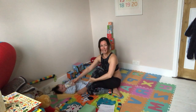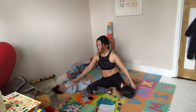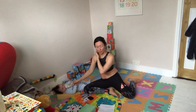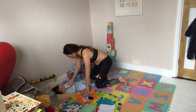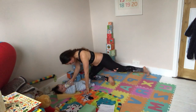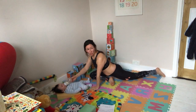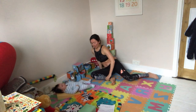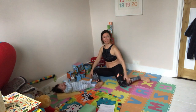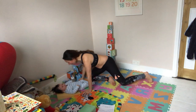So, taking that left leg, that top leg, back. We're going to just gently move ourselves into our pigeon pose. So I'm going to come back a little bit. So, pigeon pose. Left leg out straight, right knee bent. Now if this feels too much, do a 90-90 with your legs, where you can have a 90-degree angle with the front leg and a 90-degree angle with the back leg, okay? So if that's too much pigeon pose, come into your 90-90.